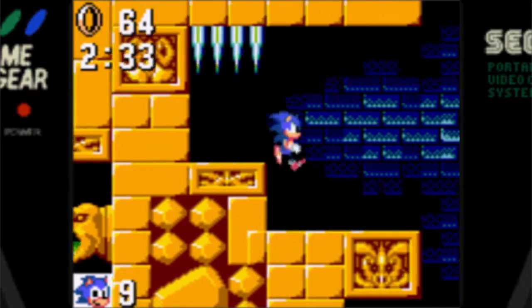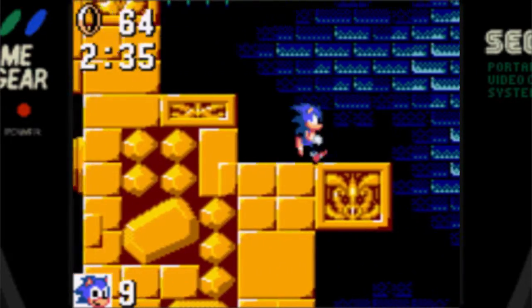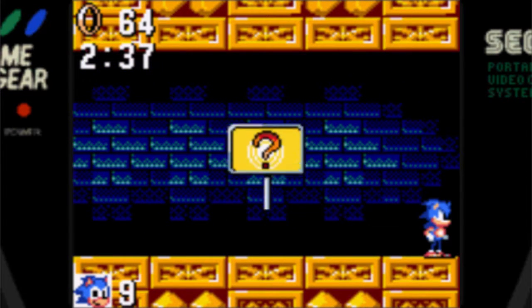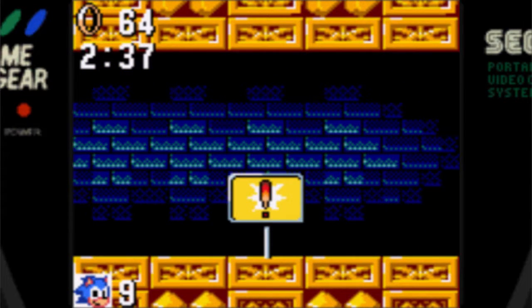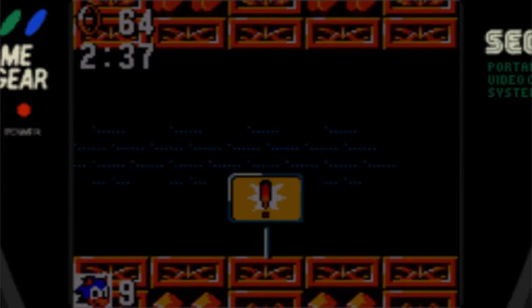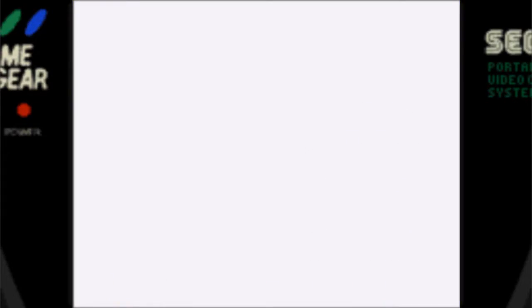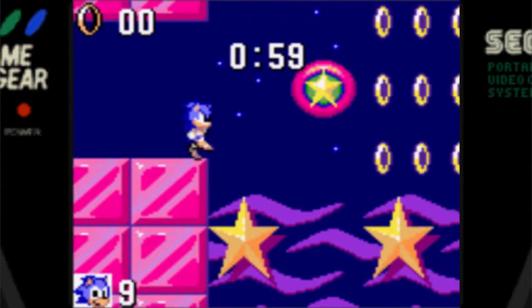And there's the Chaos Emerald! Really in the way, because the exit is right here. I know for a fact, in the Master System version, that thing is in a different place. They changed its placement, I'm guessing, due to either difficulty or something else. But either way, that's Labyrinth Zone Act 2. So before we head into the final act, let's head on over to the next special stage.